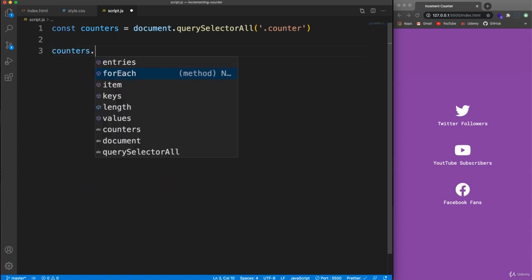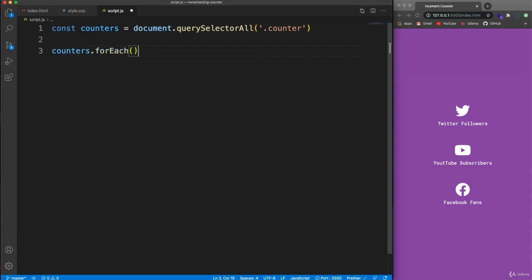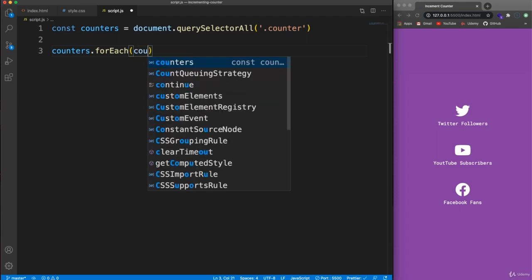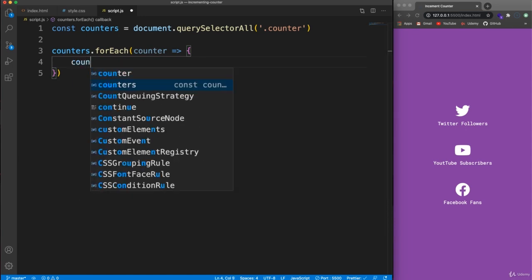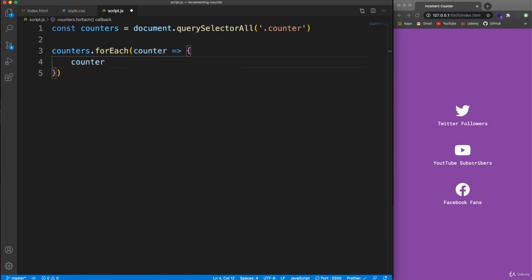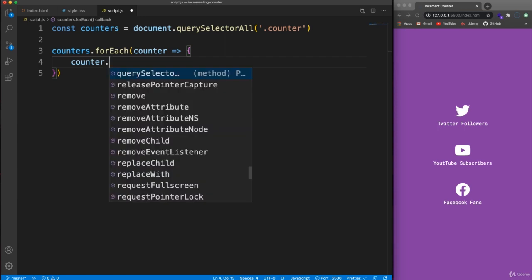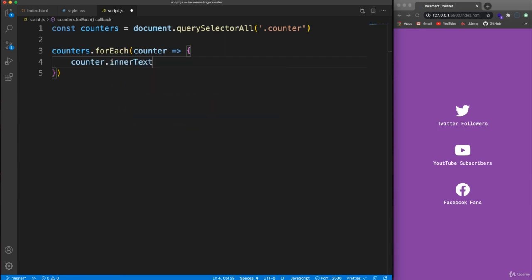So we want to then loop through that with a forEach. forEach takes in a function. So we'll say for each counter, then let's first of all take the counter, so that specific element, and let's set the inner text to 0. And I'm going to set it to a string of 0.